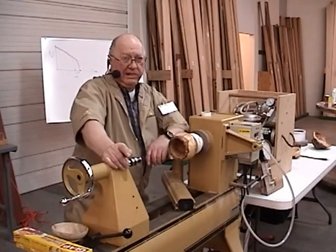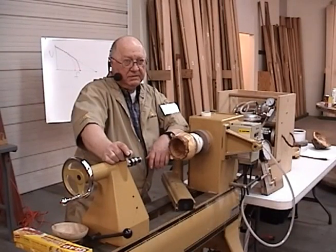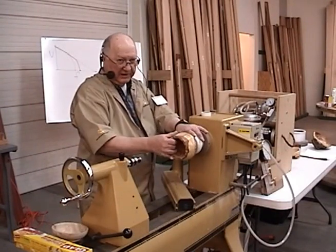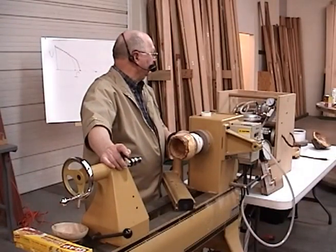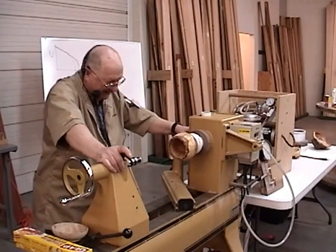Even with the rotary vane, if you have that reservoir and try to start it like John says, that reservoir really helps a lot. But when that power goes off, that vacuum may be gone. With the rotary vane pump you not only have leakage out here when the power goes off, you have leakage back through the pump. You want to keep holding your piece, because when they fall on the floor, they do break.